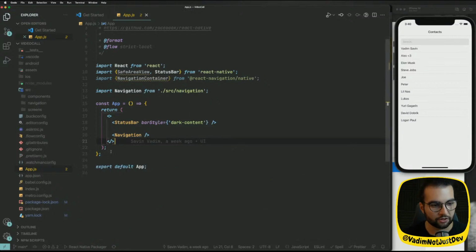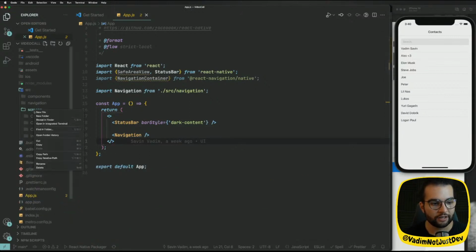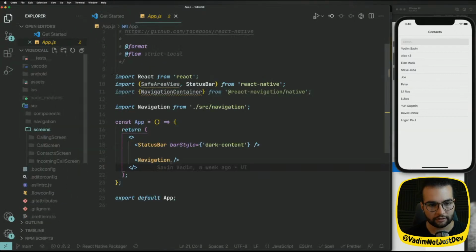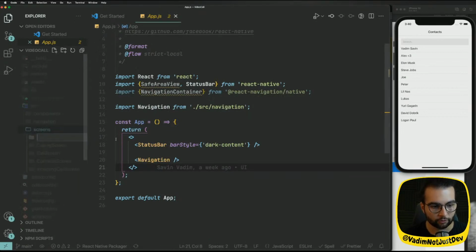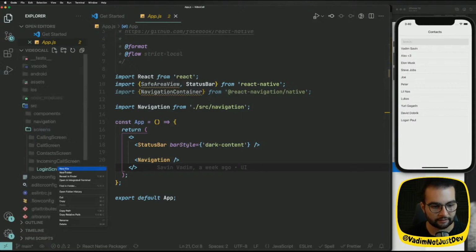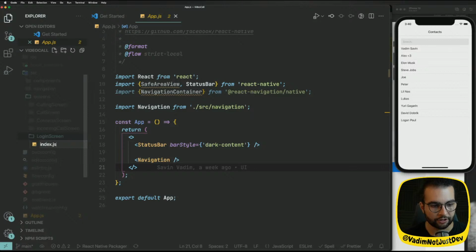in the video. So what I want to do now is create a new screen for our navigation, for our sign in. So in our screens folder, let's create a new folder called login screen, and create the file there, index.js.